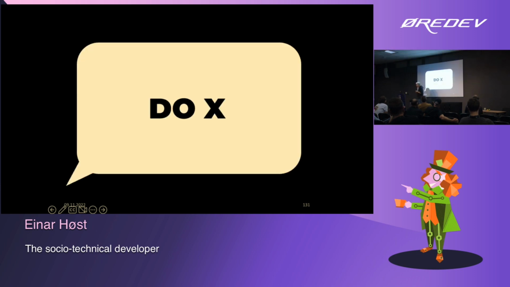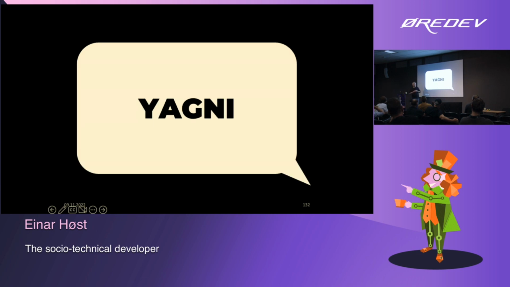So say now we have a technical discussion of some kind, and you want it done in a particular way, so you tell me do X, right? But I don't want to do X for whatever reason. And so I say YAGNI, and that's an acronym for you ain't gonna need it. It came out around the same time as the Agile movement took off, I think, some 20 years ago. And it's been with us ever since.